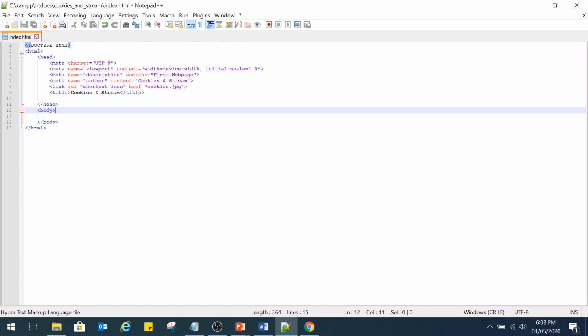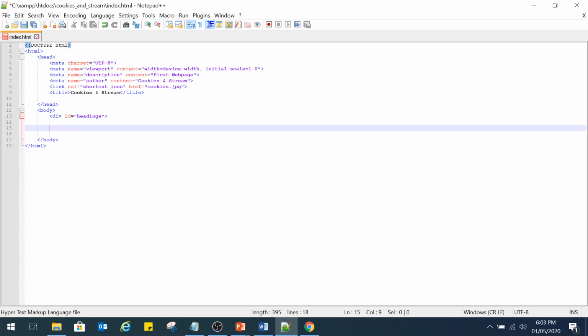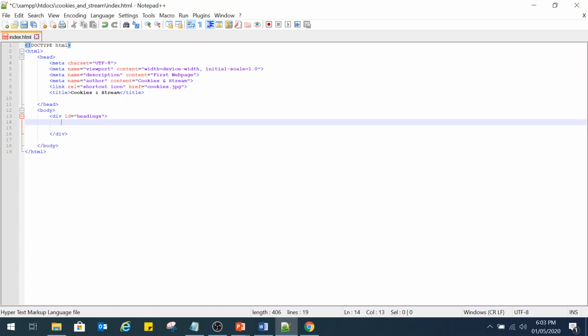So let's write that in. Div, let's give it an ID, call it headings, and let's close our tag. And now we'll place our headings in between our div tags.